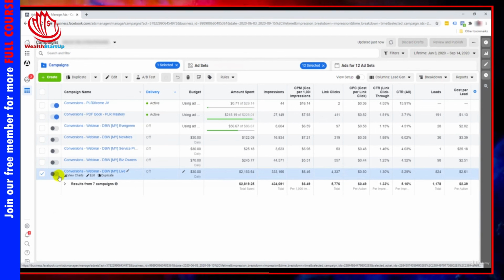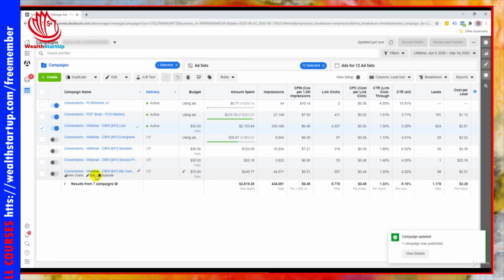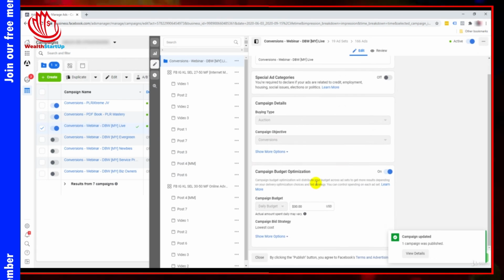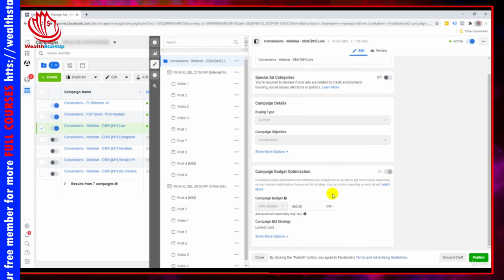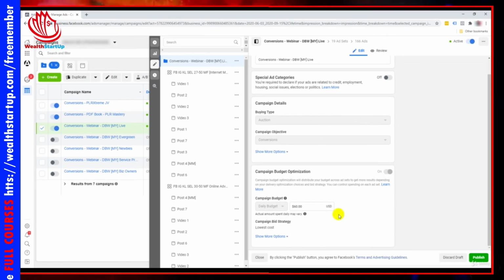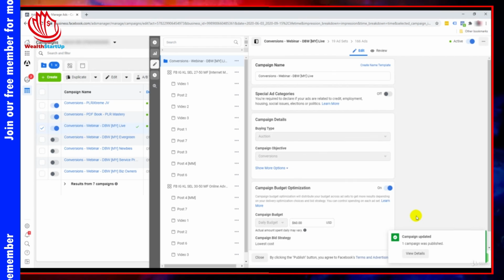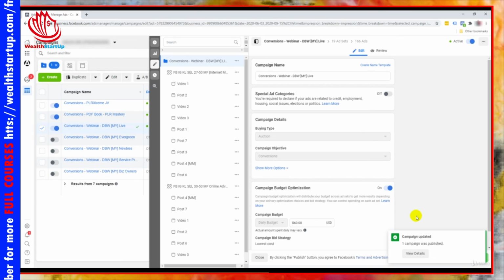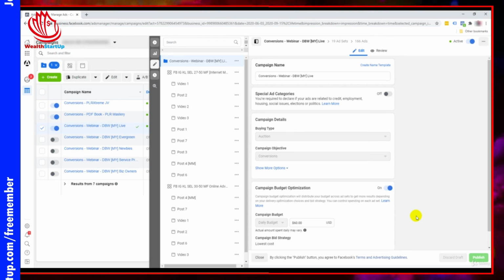And what I'm going to do is I'm going to restart this campaign by turning this on. And I'm going to click on edit this campaign. And I'm going to change this to $60. All right, $60. Because if you put a really small number, like anything below $5 per ad set, what's going to happen is that Facebook is going to struggle to distribute the budget to even the winning ad sets. All right, so this is why you don't want to put anything too low. And if you're not keen on spending even this amount, what you want to do is reduce the number of ad sets.